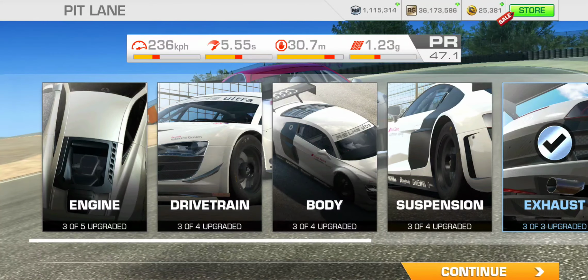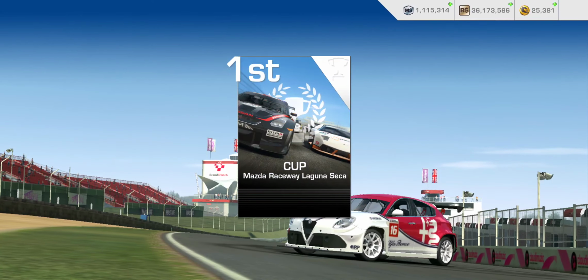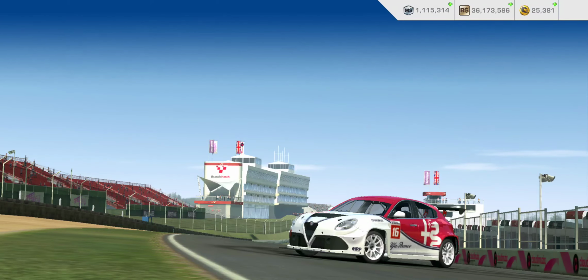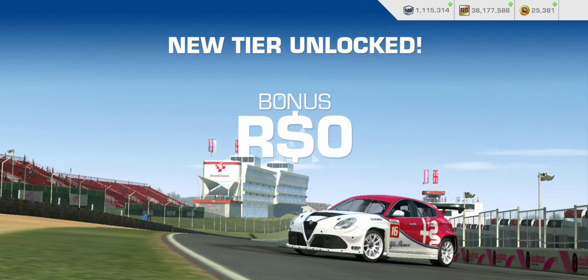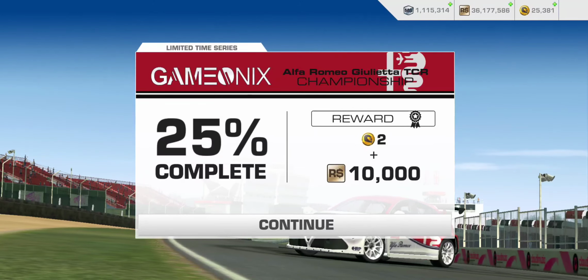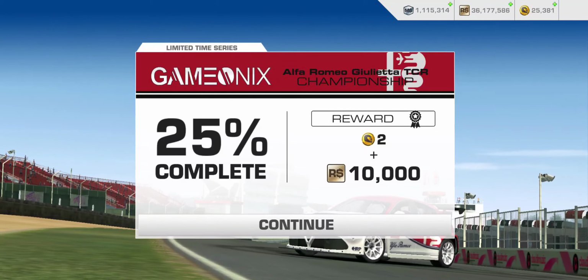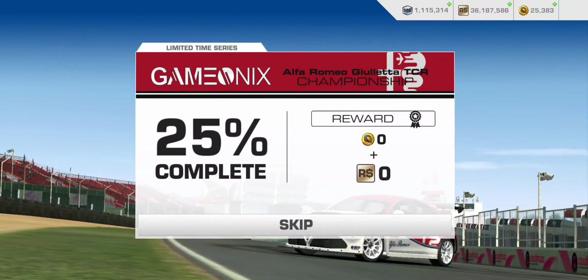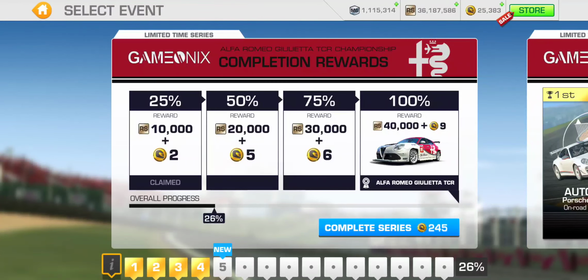Alright, so that does it for the tier 4, which means, yes, it unlocks the tier 5, of course. And more importantly, the 25% completion reward of whopping 2 gold and 10,000 racing dollars. Alright, so cool. Alright, so we'll move on to tier 5 in the next video coming right up. So stay tuned and we'll see you then.